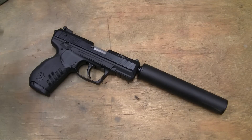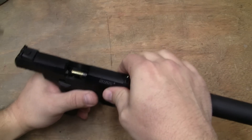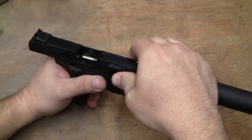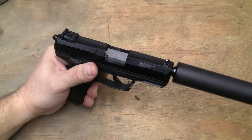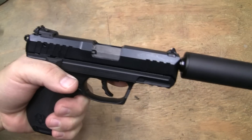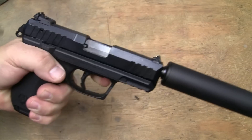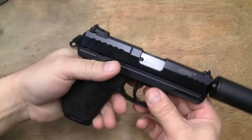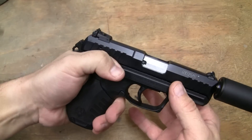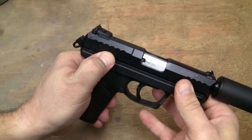So we have a weapon that's got bullets in it. This gun is very easy to cycle for women and children. We let the slide go — do not let it ride forward. The gun, because it's on safety, the hammer drops. We take it off safety. This is a double-action, single-action pistol. We acquire a target, fire. Gun cycles. Wouldn't you know it — the second shot, the damn gun, we're jamming up.